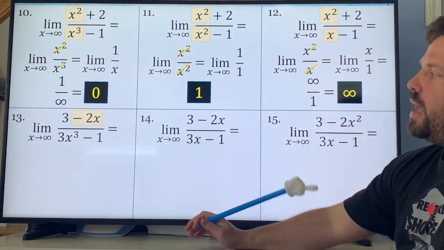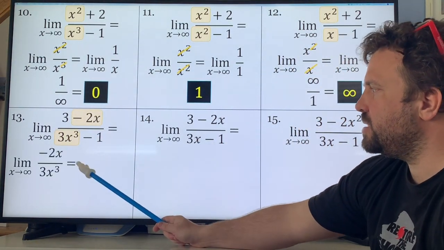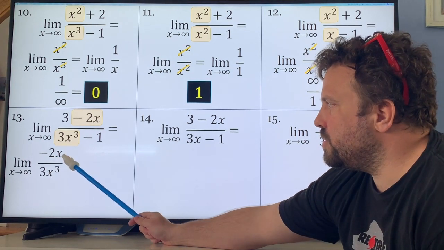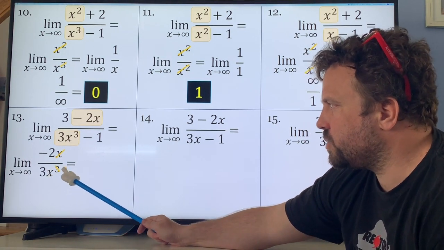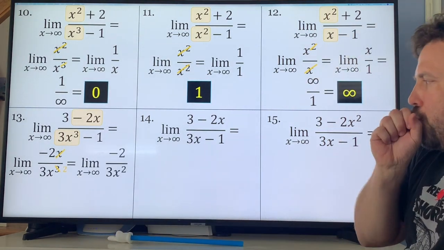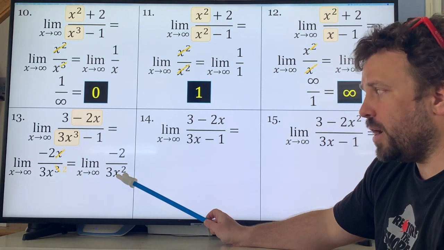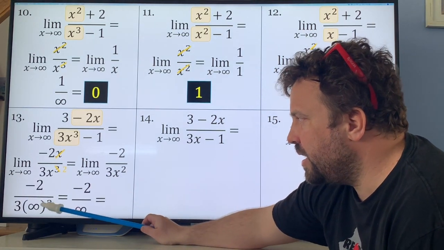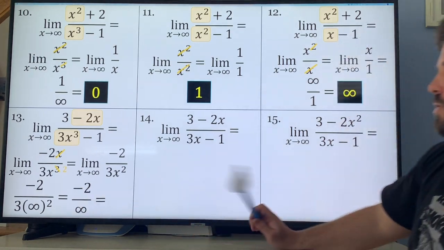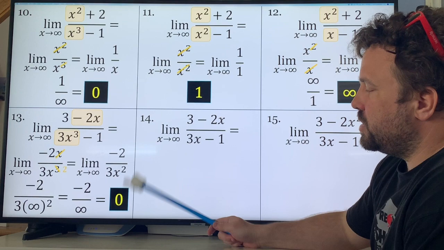Next one, you keep the negative 2x and the positive x cubed. So when you do this, cancel this out. You lose 1x here, you lose one of these 2x's, so you're left with still x's, so you have an x squared still here. Negative 2 over 3x squared. More x's on bottom. So this becomes infinity, and it doesn't matter positive or negative, you just have a 0. 0 is neither negative nor positive, so it's always just 0.